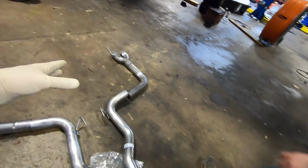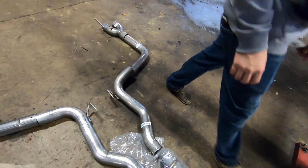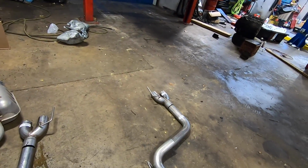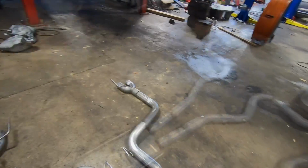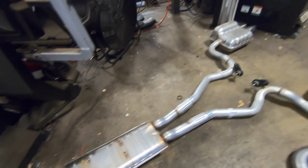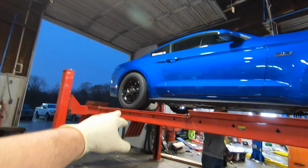We're gonna go ahead and start installing this piece by piece, and then of course this piece will be first, and then we'll put each side on. And then once we get everything in place, we'll start adjusting and tightening up clamps. These are gonna be used on the front, and then we'll use these hangers, and of course the other hangers are on the back of the car.